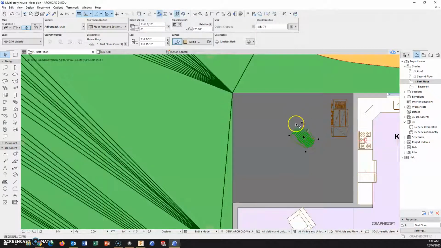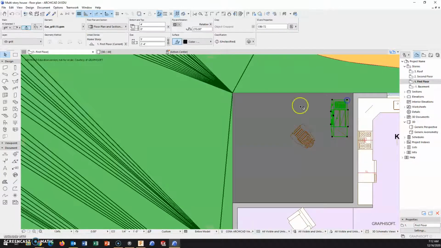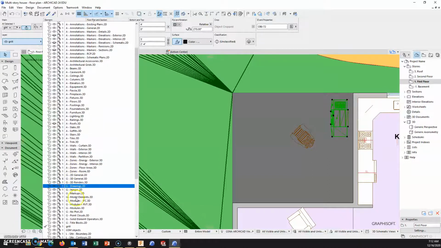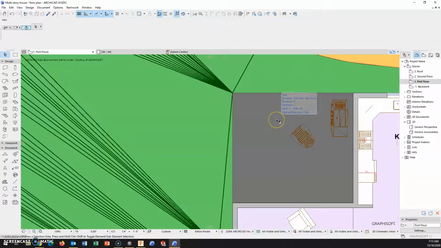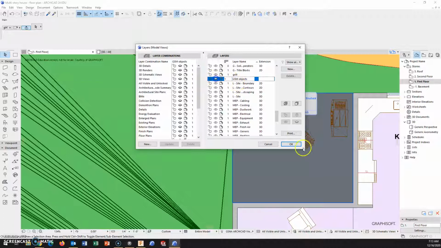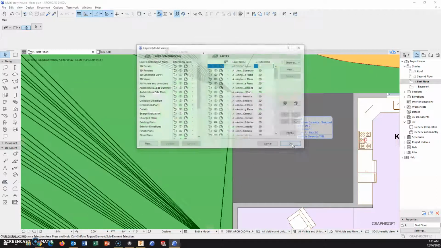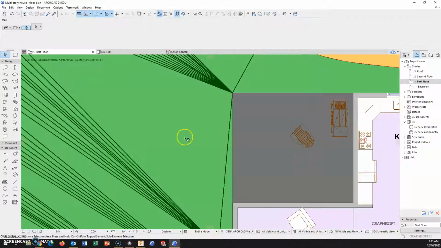I can go hide and show it. I can take my gas grill. I can now assign this to that GSM file if I want to put these in the same one. That way I can hide and show these at the same time. In alphabetical order. GSM, hide, GSM, show. Okay.